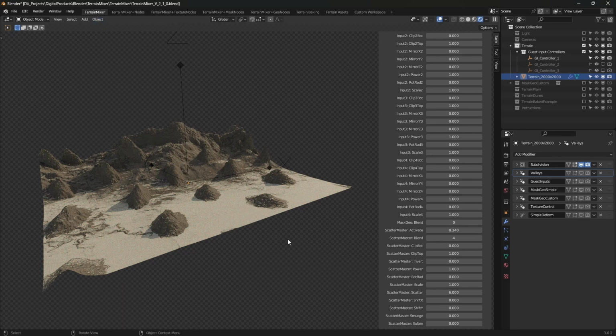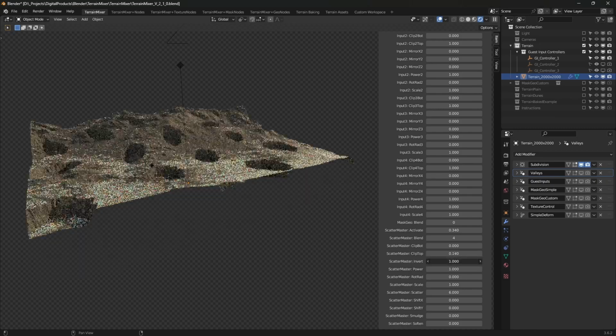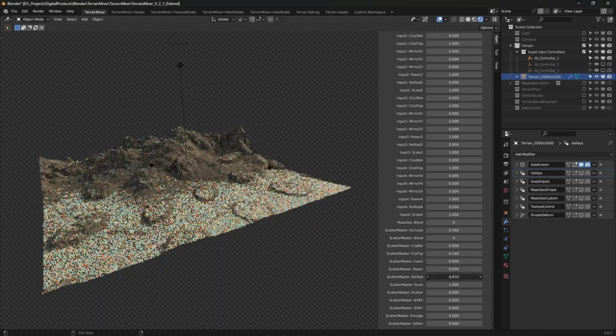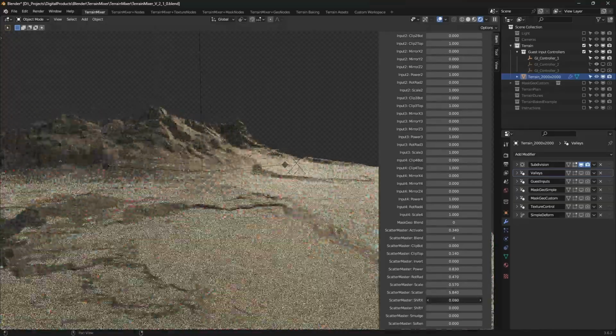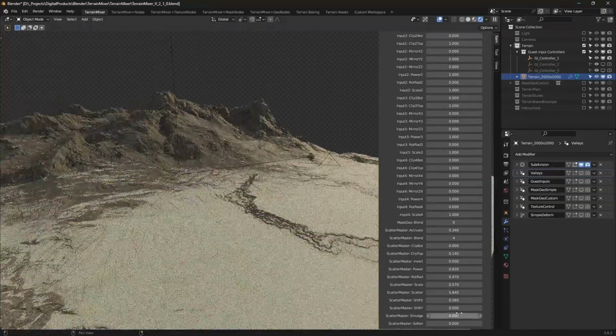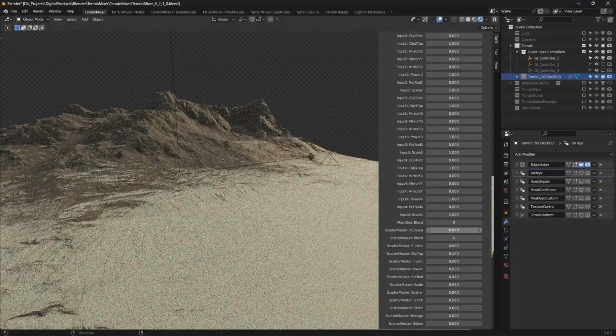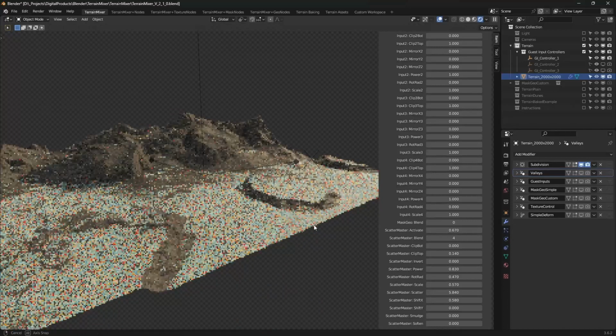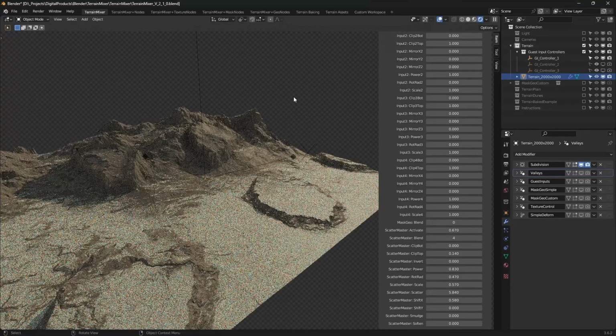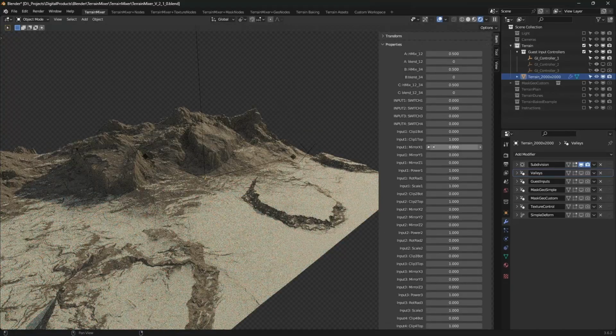So the same logic applies. You go and find a height source that you like. Okay, now let's move forward.